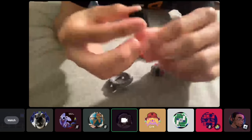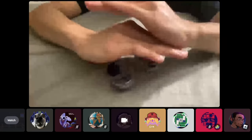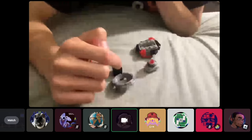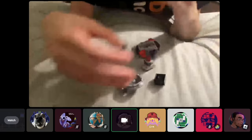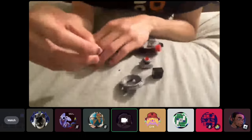Now, what this does is it allows the bay, instead of bursting sideways like this, to burst up. And bursting up is a lot harder than bursting sideways, right? In addition, it also creates an adaptable gap, so it can adapt to any disc. So your burst disc security is very tight.